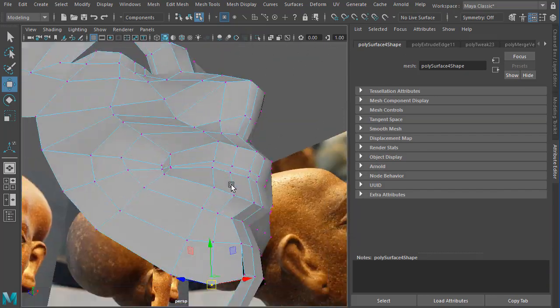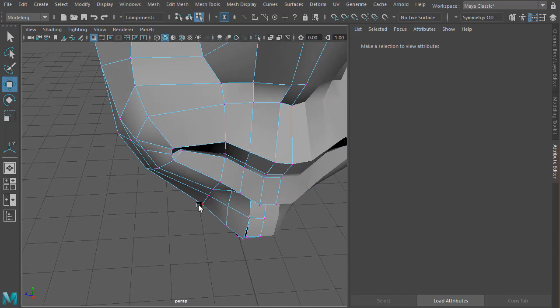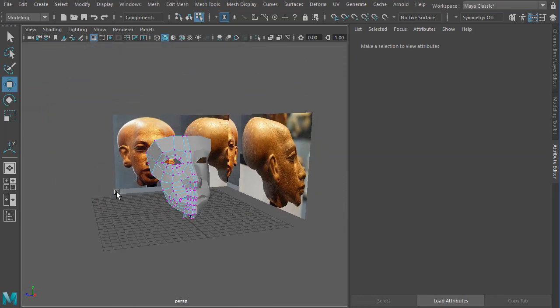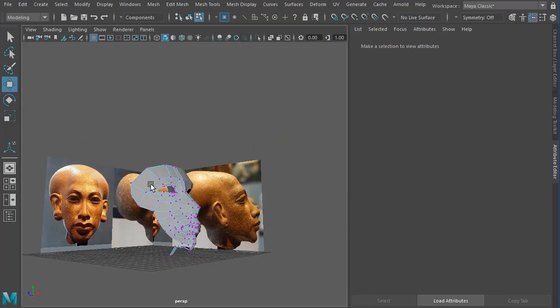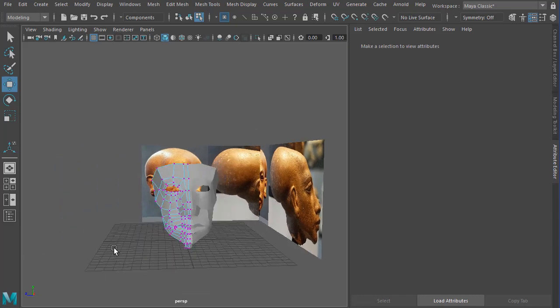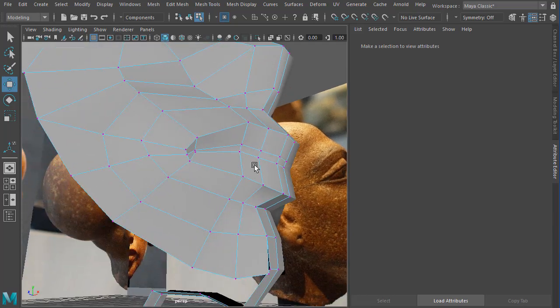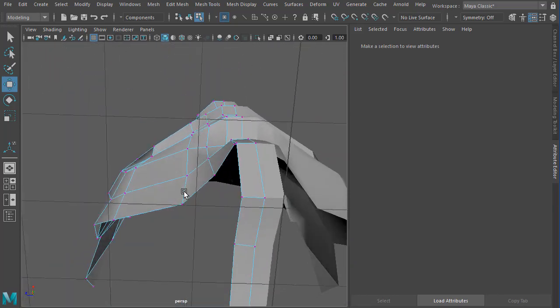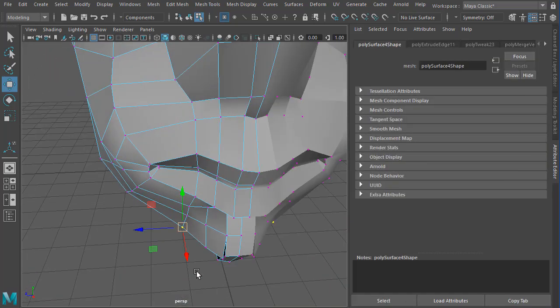Let's check it out. I think this guy can actually come a little bit out. Let's see how that actually looks. It's coming closer and then coming down. I think this can actually come out a bit, like so.